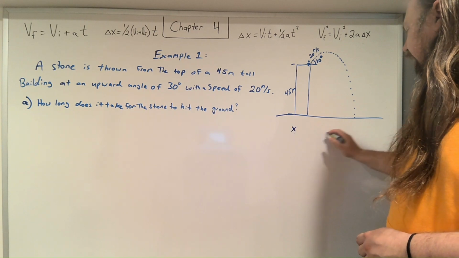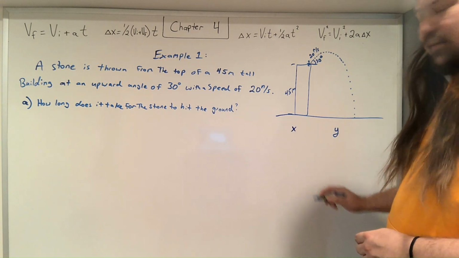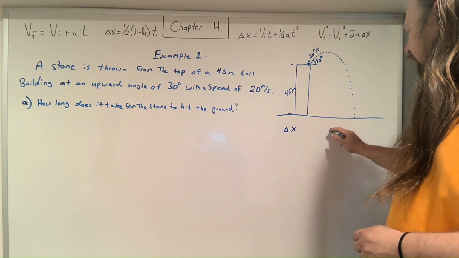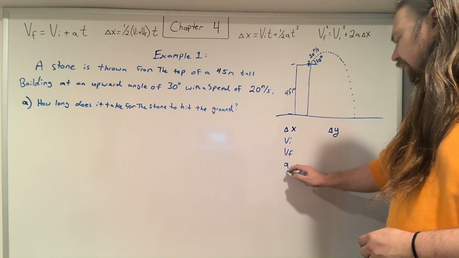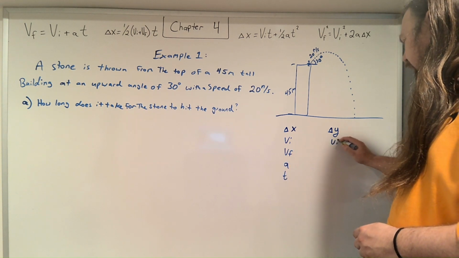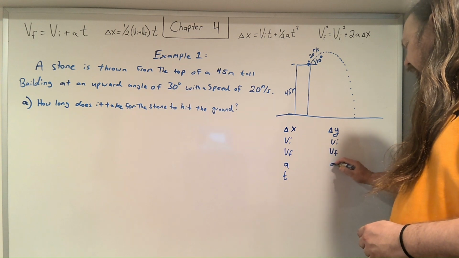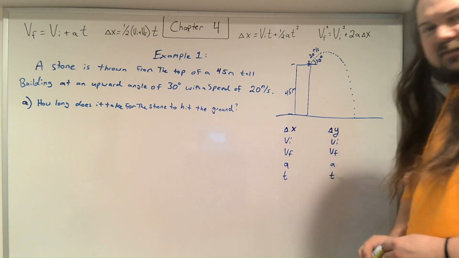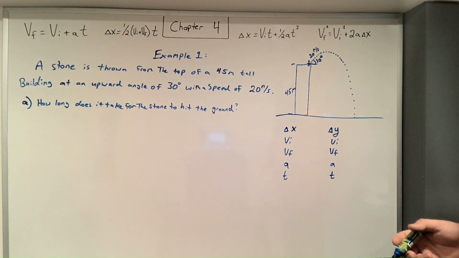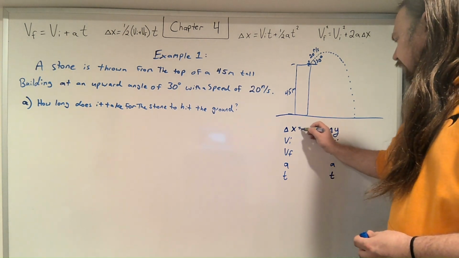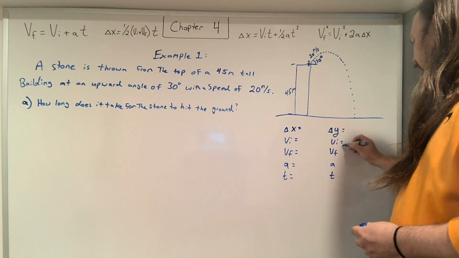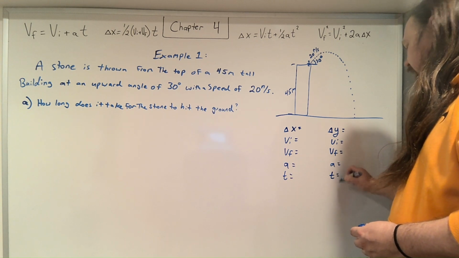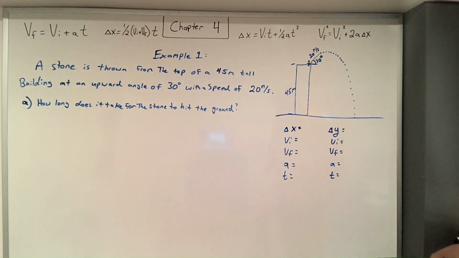So what you want to do here is have 2 tables, right? So we can have the change in X, the change in Y, and then under each one, I'm going to put down the 5 variables that we're familiar with: velocity, initial and final, acceleration, and time. Now what I want to do is figure out, well, what do I know and what am I solving for? Okay, so I'm just going to put this over here. Lots of information that we can look for here. And we'll just go through them and see.